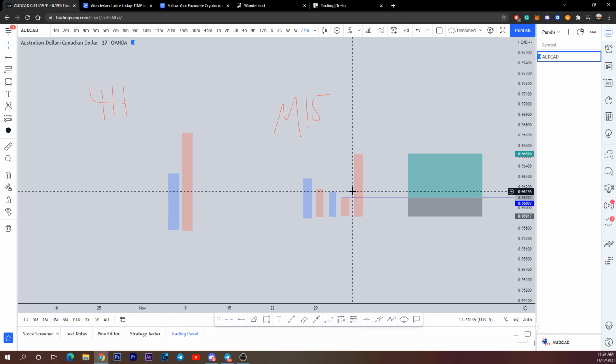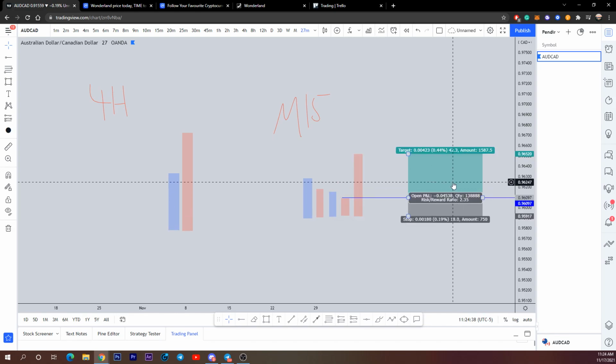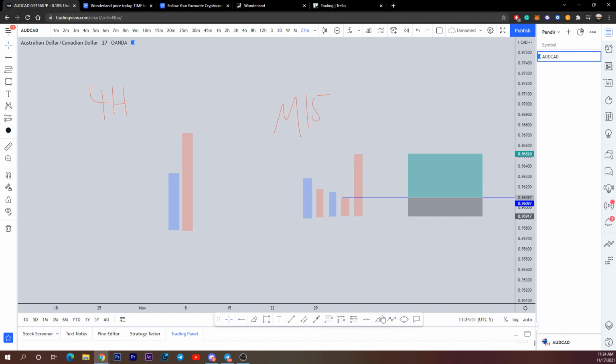Right. So how does this help you? Okay. First of all, like I said before, it helps you with your stop loss. Okay, it decreases your stop loss by a lot. Okay, and it helps you with precision. Okay, now you don't have to deal with the market playing around.